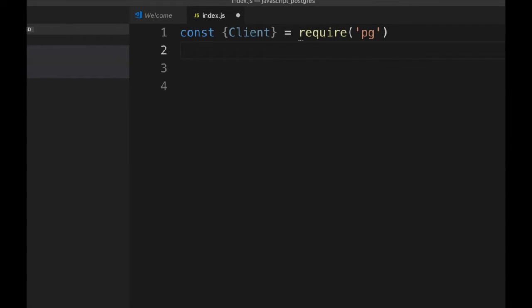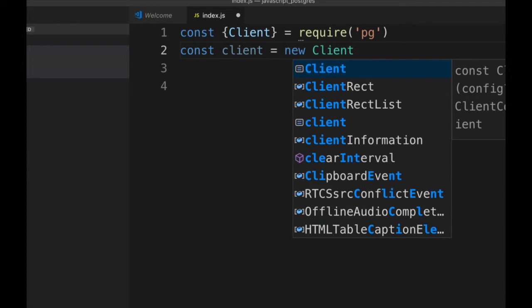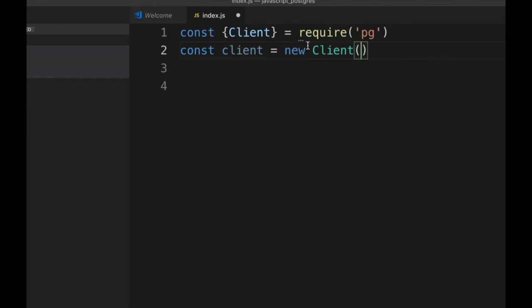Now that we have a Client class, we can actually create a client instance. Remember, this is just basic object-oriented stuff. So what we're gonna do is create a client object, and guess what? New Client. To create a new client, we need to send it a JSON object, and that's how the client knows how to connect to the database. Okay, so Client is this. If I did not do this step, I would have failed, because this doesn't exist. Now that I have this Client, I can actually do new Client, because I have that variable.